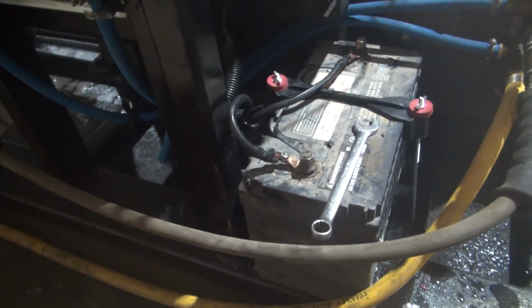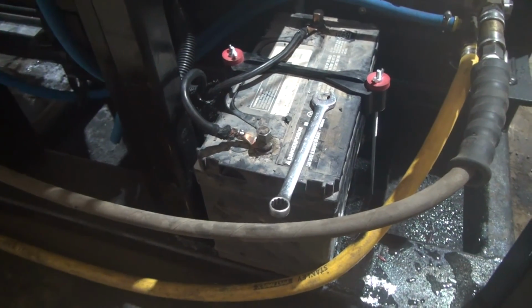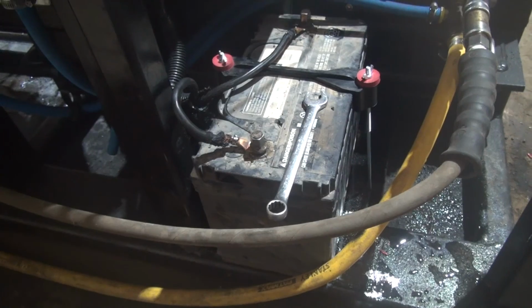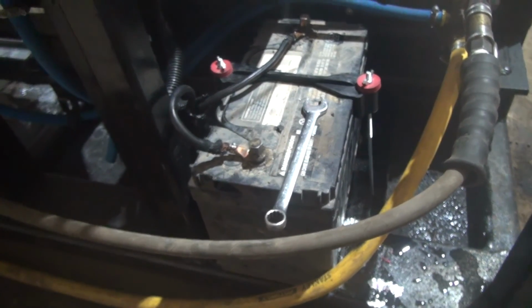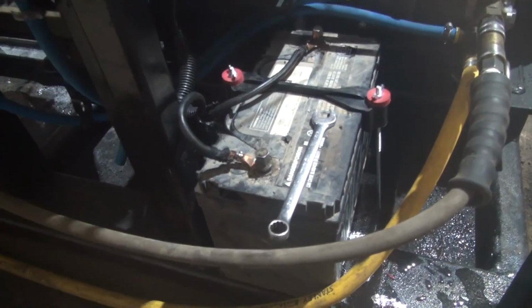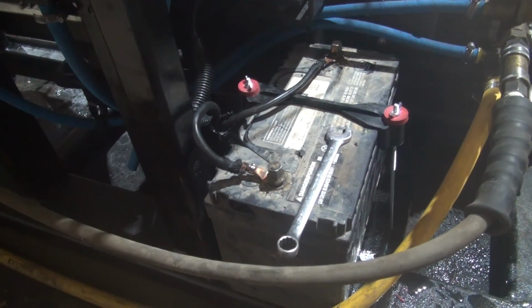I could put something here to keep the battery from sliding if it wants to, but I don't think that's going to be an issue. I made it for a Group 31 battery. That way I can set that or anything smaller, whatever I have on hand. I usually have a Group 31 truck battery sitting around somewhere, so it made sense to make it for it.